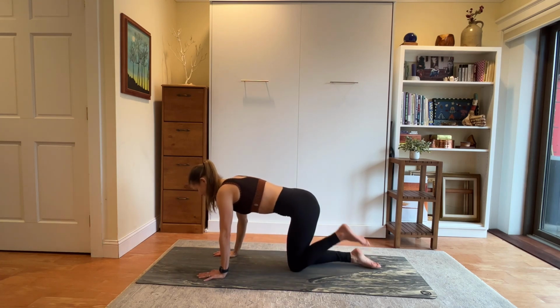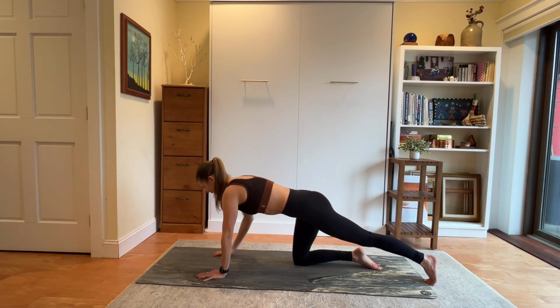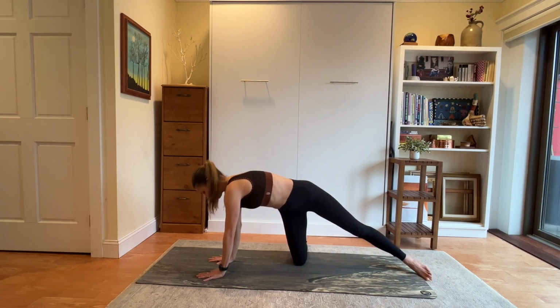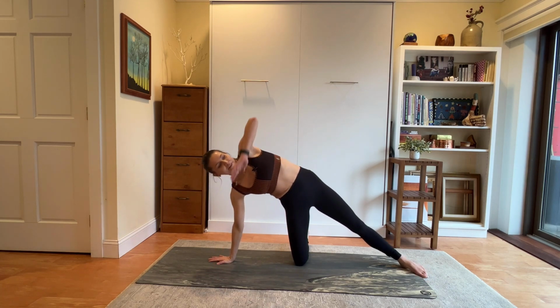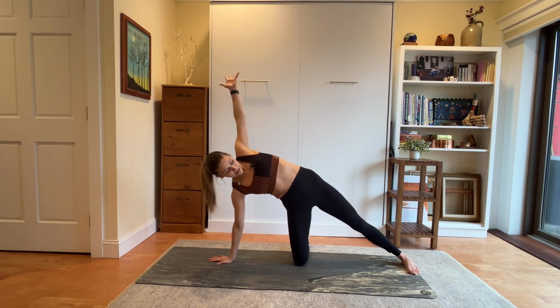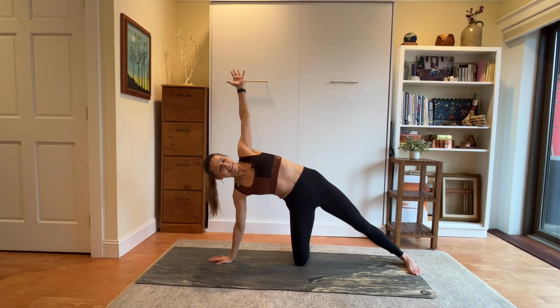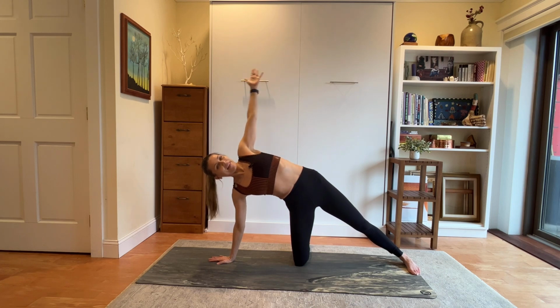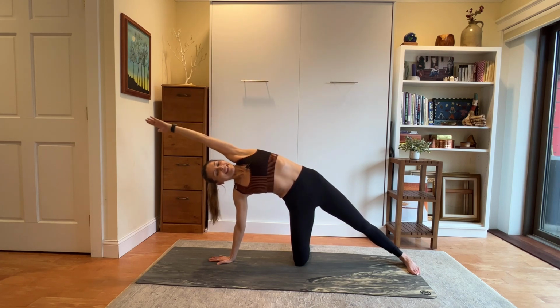So, left leg reaches back, toes anchor down. Right hand comes underneath the chest, underneath the nose, and then we start to spin the right foot off to the right side, opening the body on the left, picking up the left arm, finding our anchor point in our left leg. And then we're opening the collarbones. We're reaching up, creating some space, and then we're going to reach overhead. Get that left side body long.